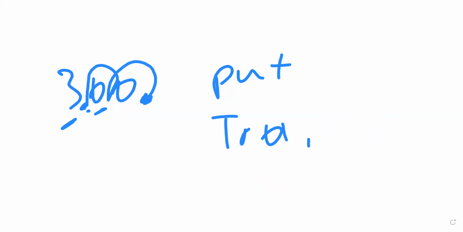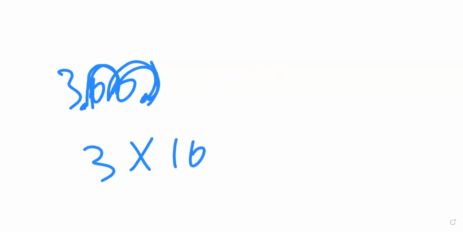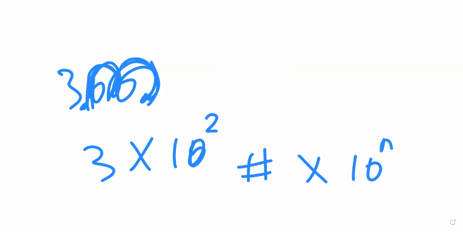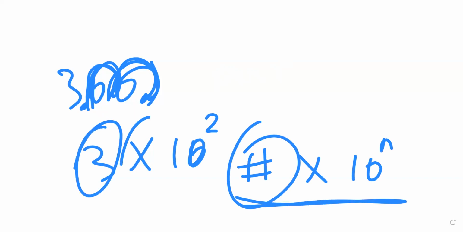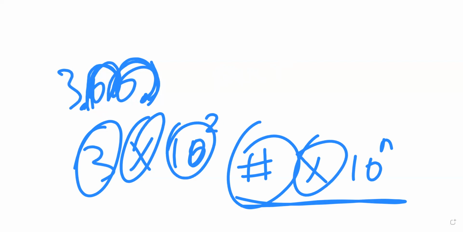So to write 300 in standard form, we would do this. We move 1, 2, we put our 3 times 10 raised to, how many places did we move? We moved 1, 2, so raised to the second power. And as I was introducing this to you, I told you that every standard form will be written in this form: some number times 10 raised to some number. And in this case, this number is 2. So 300 is actually 3 times 10 raised to the second power.